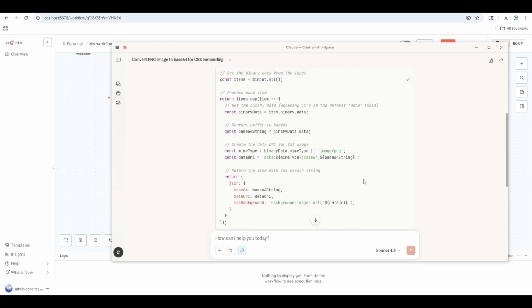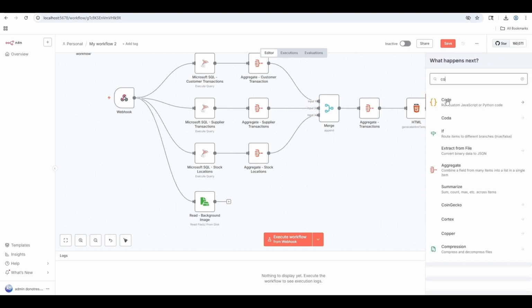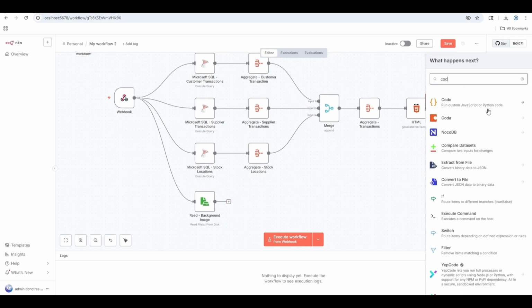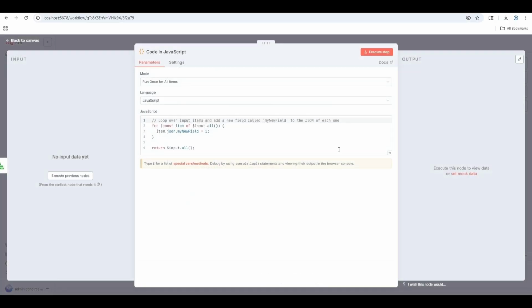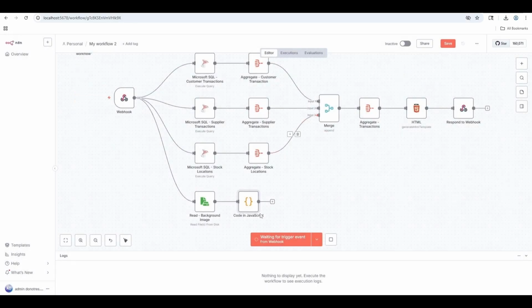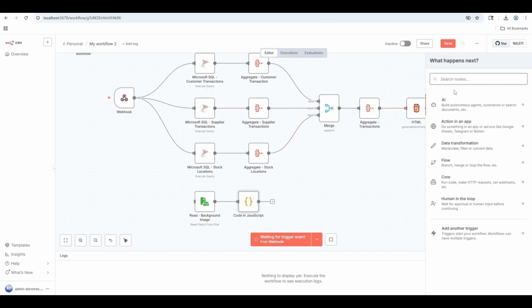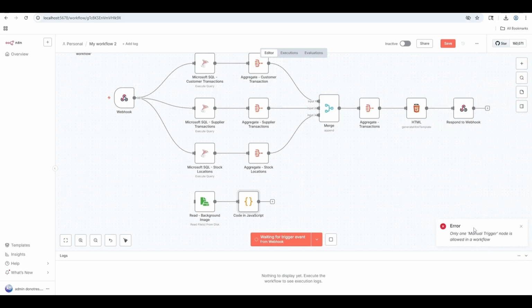Okay, let's go ahead and copy that. We'll add a code node. Paste that in. Execute our step. It's probably waiting for our trigger, so we're going to use our manual trigger so that we can get this working correctly.